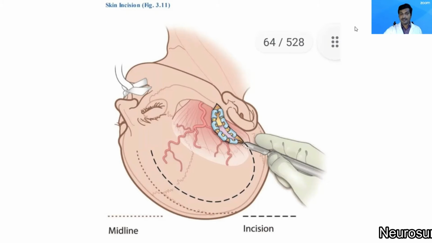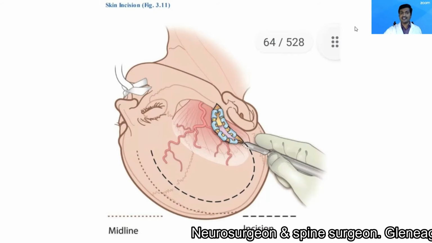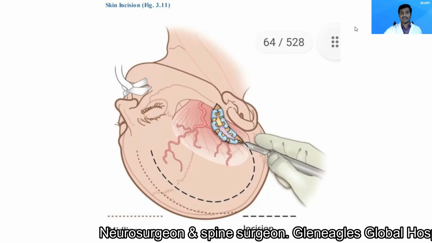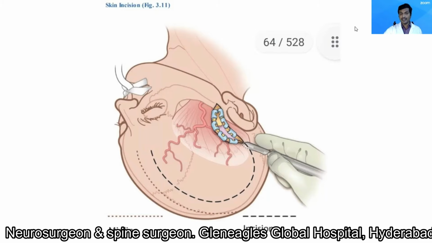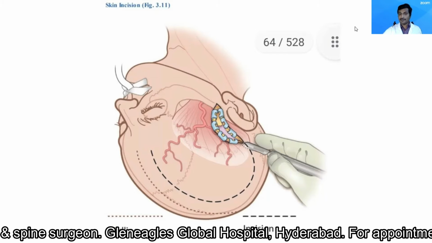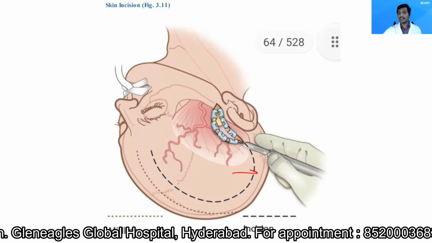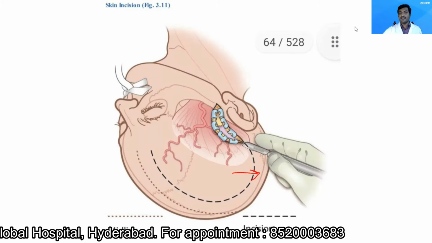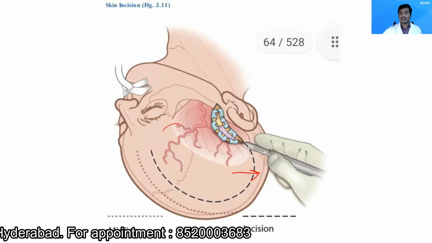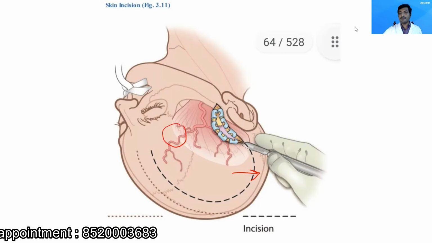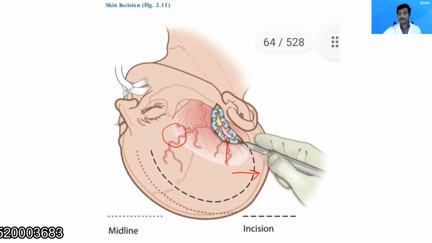Even the skin flap for a modified pterional is nearly the same as a classical question-mark flap, which you take for decompressive craniectomy. But depending on the incision, you can taper the posterior extent of the flap. If it's a lateral frontal contusion, the flap needn't be so large. You can tailor the posterior extent of the flap.